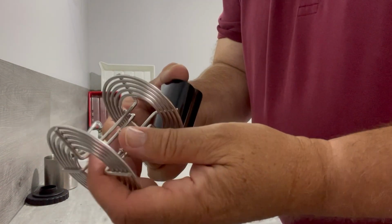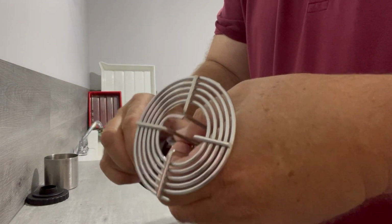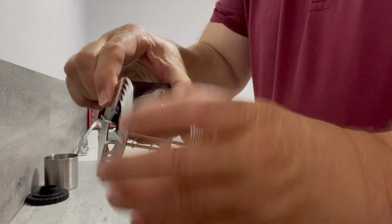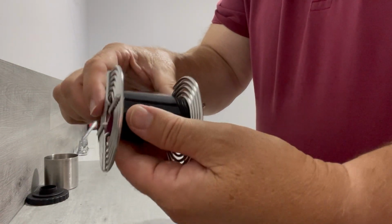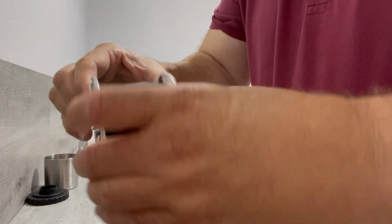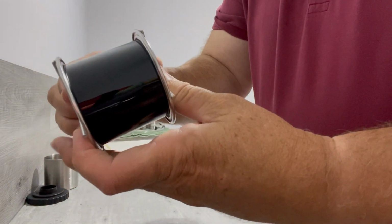So this reel has a metal clip. You can see it right there. And the idea is to get a bit of the film underneath that clip just to hold it as you get started. Again, if you don't have a clip or it won't hold or you can't get it in, just hold it with your thumb, get a couple of wraps going, and then you'll be fine. It's simple to do. You don't want to overthink it. A slight pinching on the right-hand side just to get the film around the spiral. Jumps right on there.